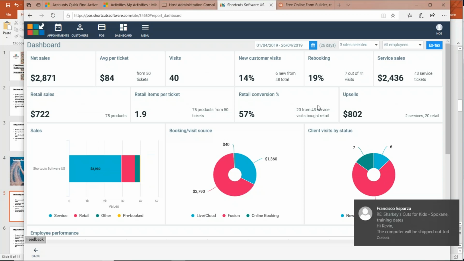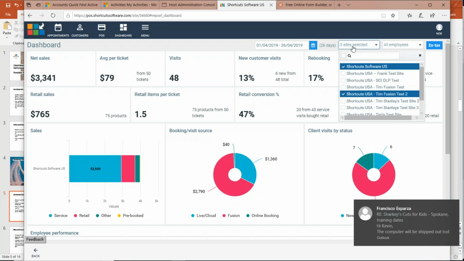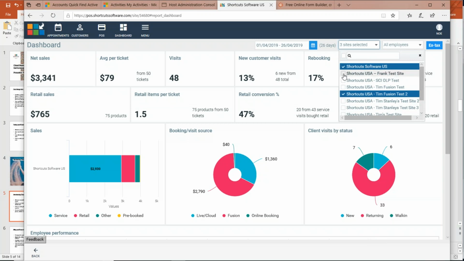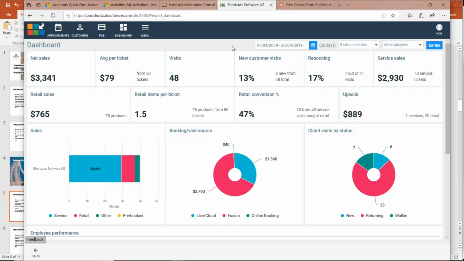And as it happens, it starts to recalculate all of my information. Just to the right of the calendar, I have the ability to tell Shortcuts which site specifically I am looking at. So I'm looking at 3 of my test environments. If you were a multiple site chain, you can focus on one or multiple locations.